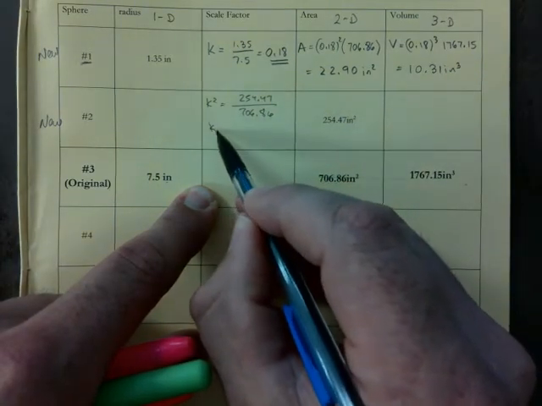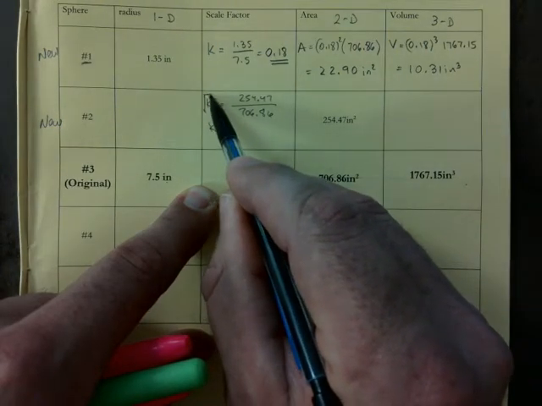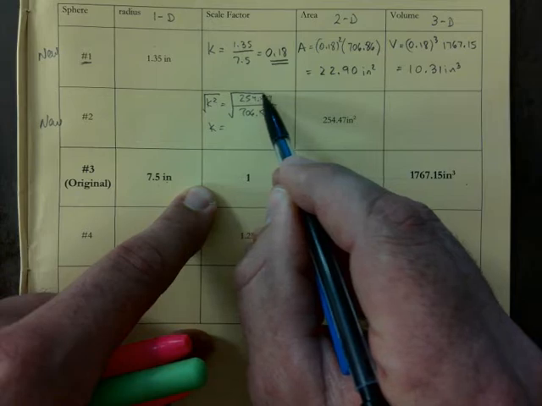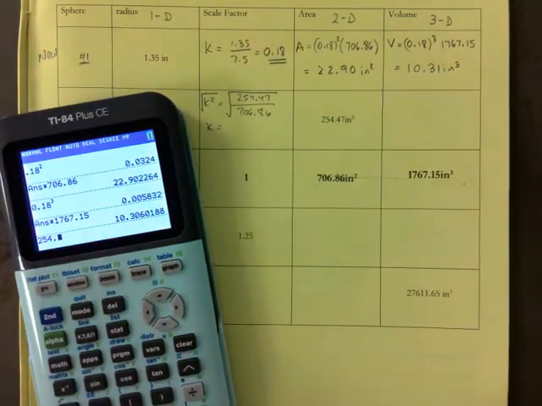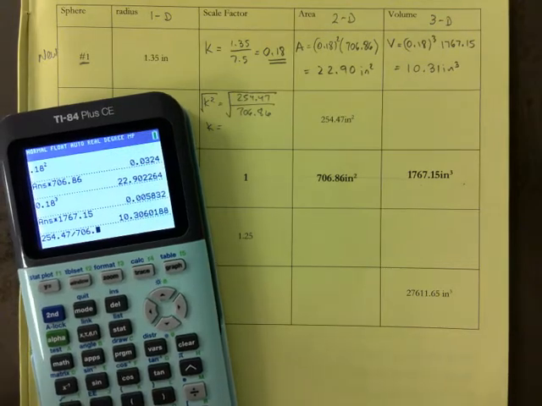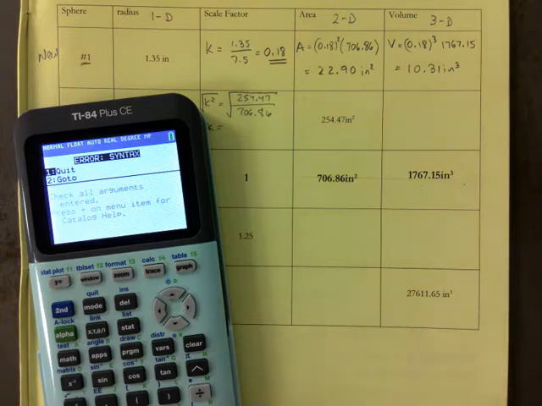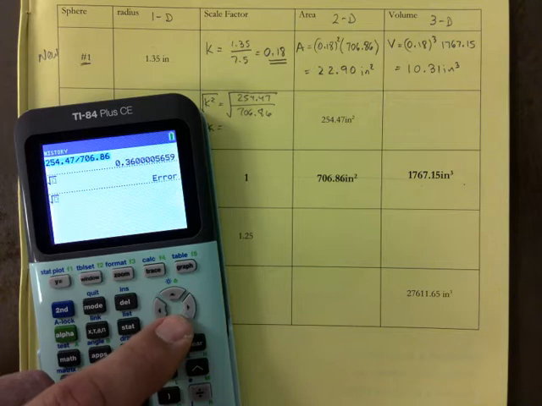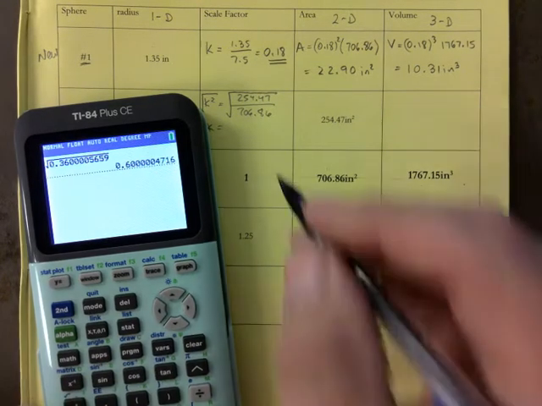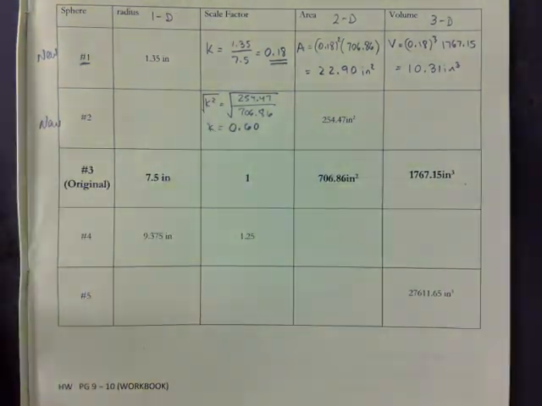So what are you going to do? You're going to square root it, right? Can we just do that here? Are you going to be okay if I do that? If I just square root it here? I hope so. You don't have a choice. I'm just going to go with it. So I'm going to square root that. I'm going to square root it, and that's 0.60, right? That's just what it is.